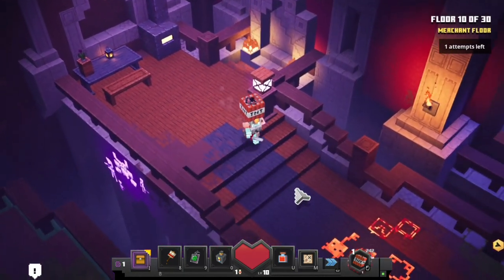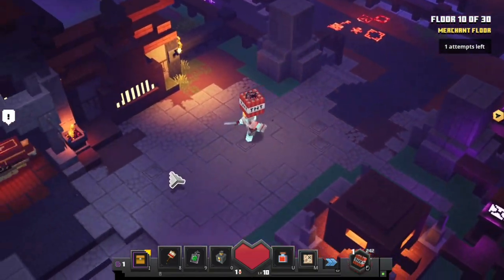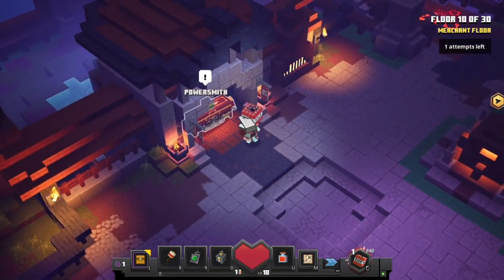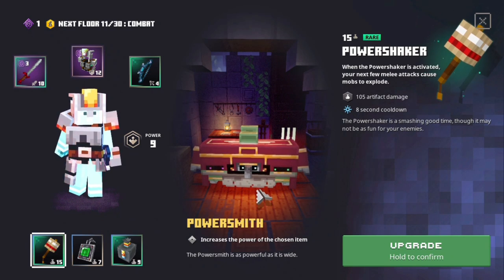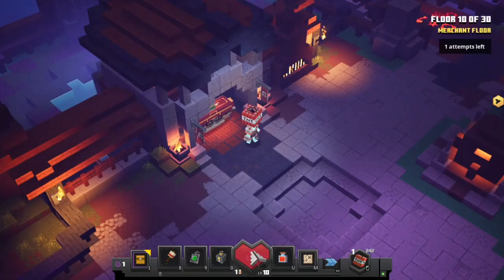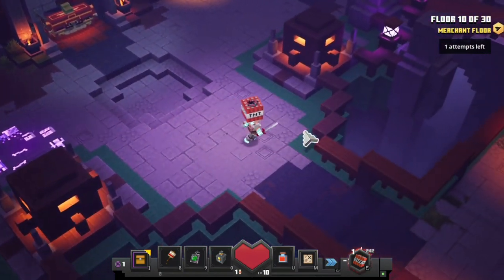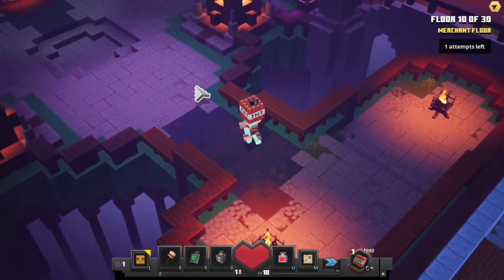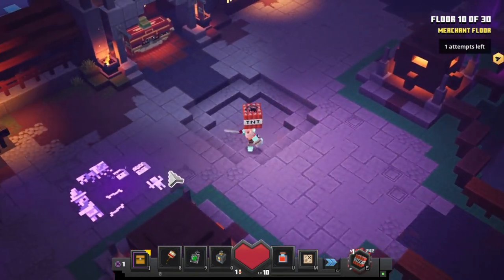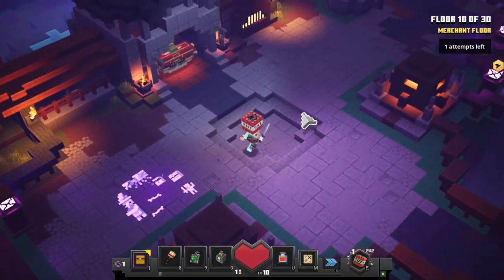Merchant floor. Ooh, can I buy things? Music up here is nice. A Power Smith? Wow. Oh, he's so long! Oh my goodness! It's so small! Yeah! Oh, it's adorable! I love him! Oh my goodness!